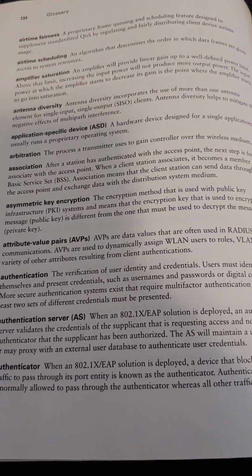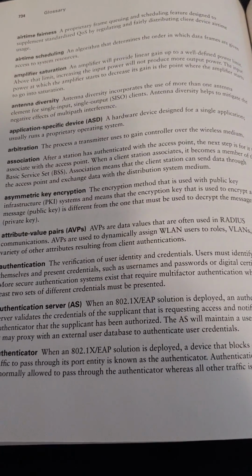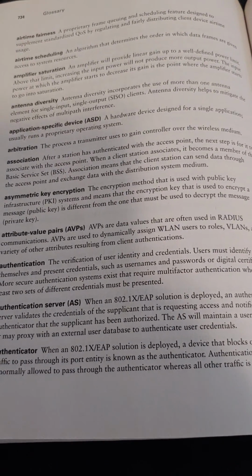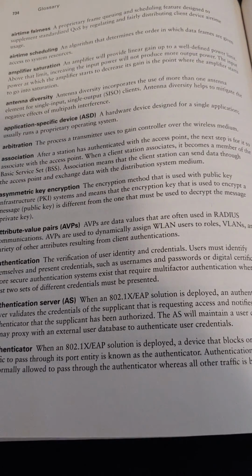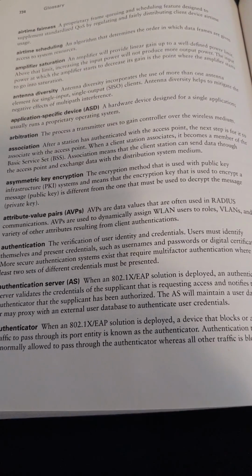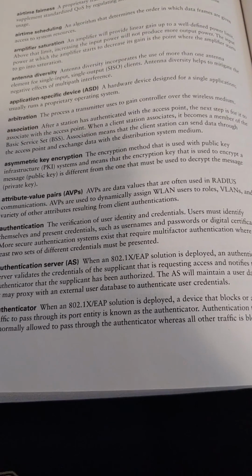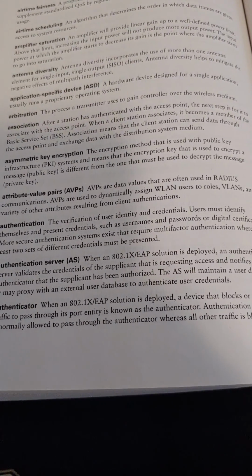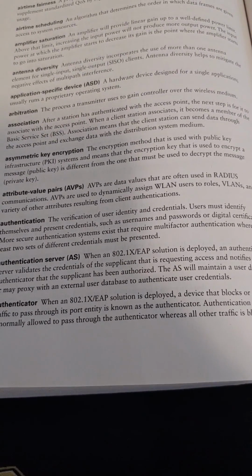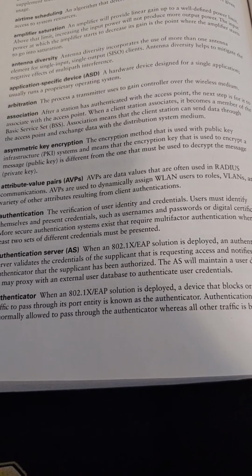Antenna diversity. Antenna diversity incorporates the use of more than one antenna element for single input, single output, SISO, clients. Antenna diversity helps mitigate the negative effects of multipath interference. Application-specific device, ASD. A hardware device designated for a single application that usually runs a proprietary operating system. Arbitration, the process of a transmitter to gain control over the wireless medium.